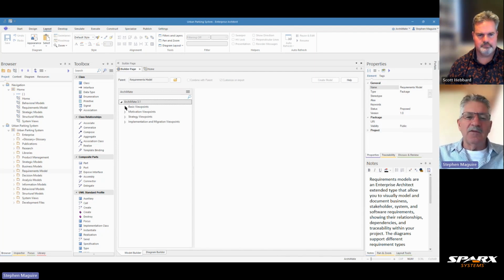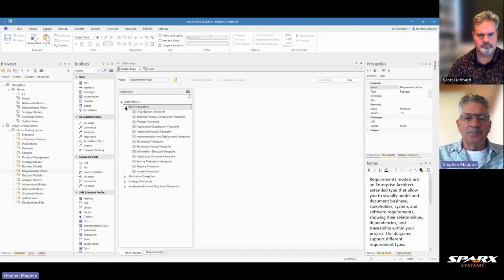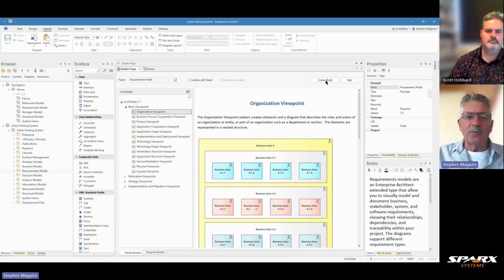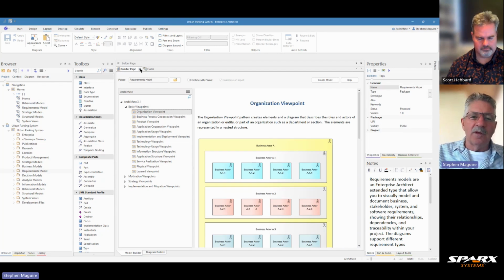The builder page contains a number of patterns which are very useful. I won't go into those in detail, but feel free to use any of these patterns to get productivity gains for your work, because you can inject these right into your model by clicking the Create Model button up here. But I like to do things from first principles, Scott, so I'm going to close that, but I encourage people to return to the builder page. And it's not just for ArchiMate, we've got thousands of patterns in there for all sorts of other disciplines and frameworks.